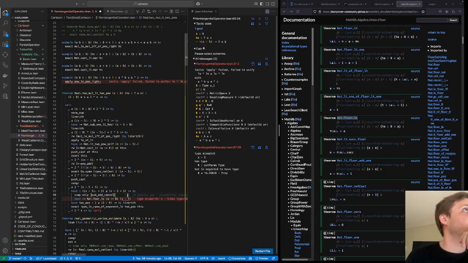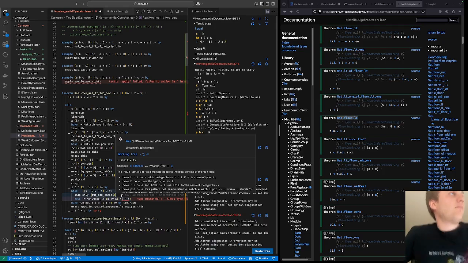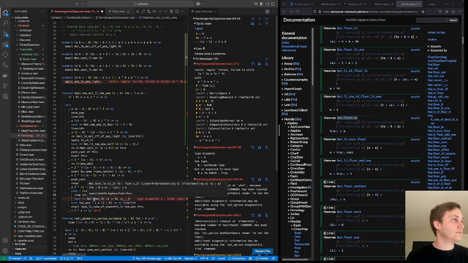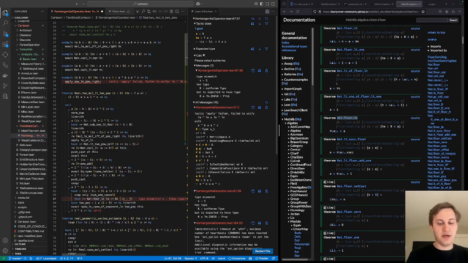So if I simp only this, type mismatch. Why is there a type mismatch? Oh, the problem is I have to like, linarith or something.